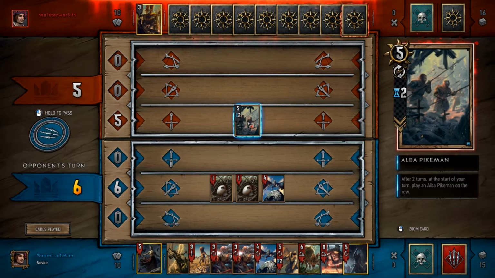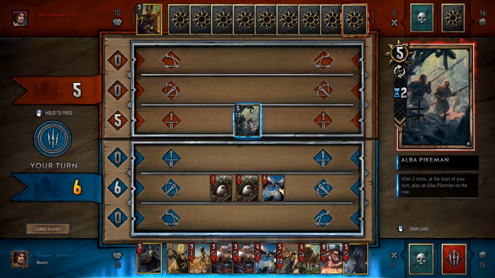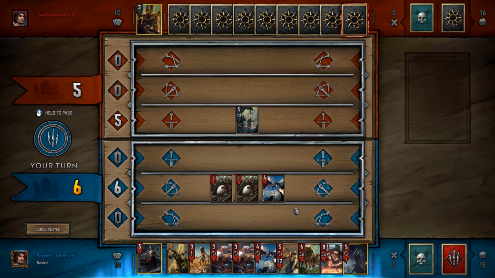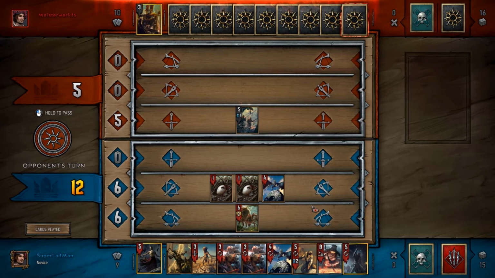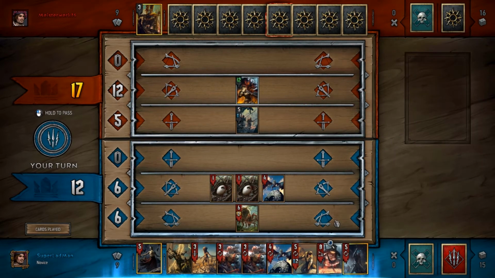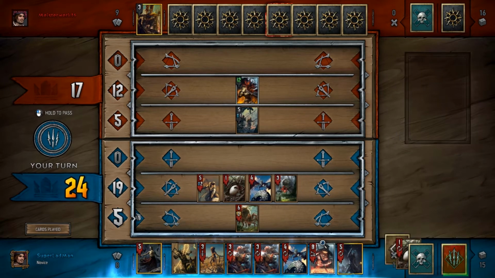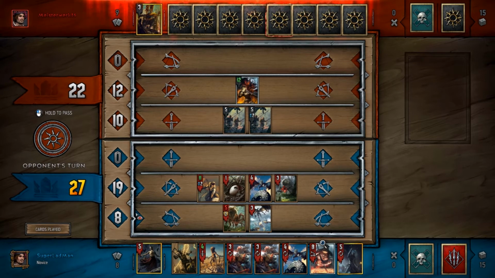Yes. After 2 turns, at the start of your turn, play an Alpha Pikeman on the row. Okay. Well, we're going to get out of Behemoth. Going to set out the Consume. Pretty sure we can race this, especially the Caranthea to For the Emperor! weather up the row. It reveals our Crone, so he knows that's coming. He knows it's essentially a virtual 20 points added on to our point value here. So he might try to force us to use it.